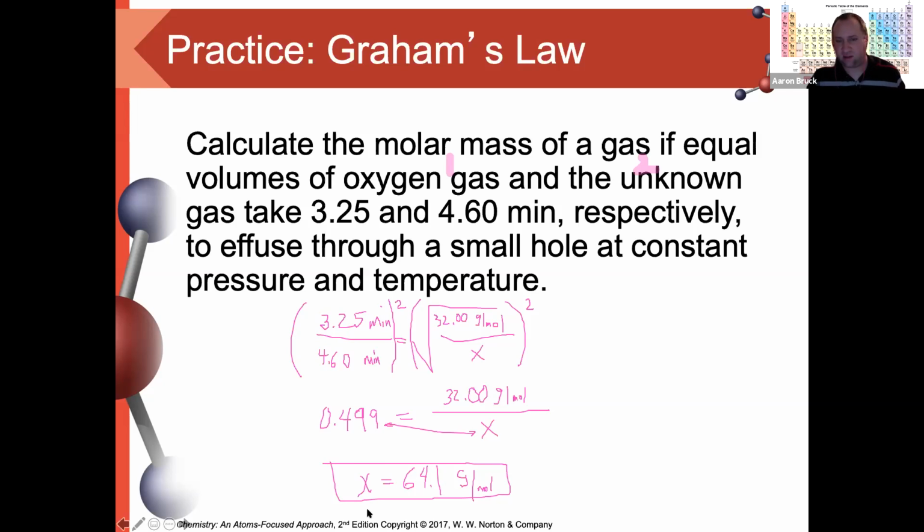And that makes sense. After all, it diffused or effused slower, so we would expect it to be heavier. And so that's one of the ways that you can really check yourself when you're doing these kinds of calculations: you have to make sure that the number makes sense. If it's effusing slower, if it's diffusing slower, regardless of what it is that it's doing, then it better be heavier. If it's not, then you need to look at your equations and you've got one of these flipped over, and you need to fix that.